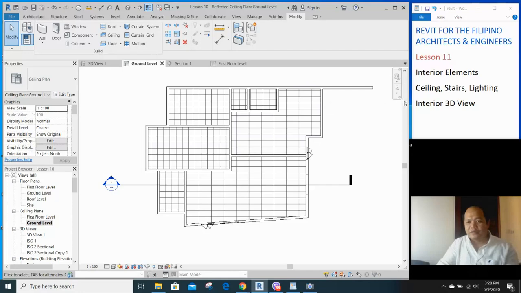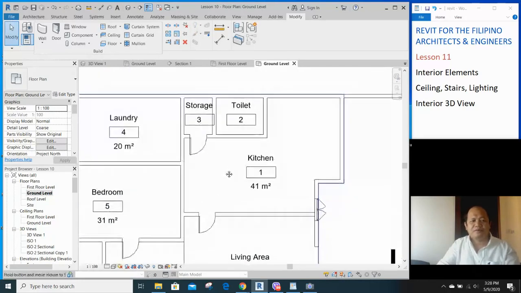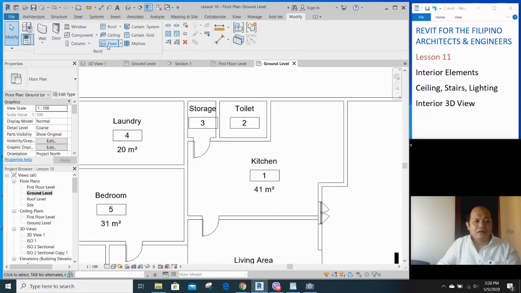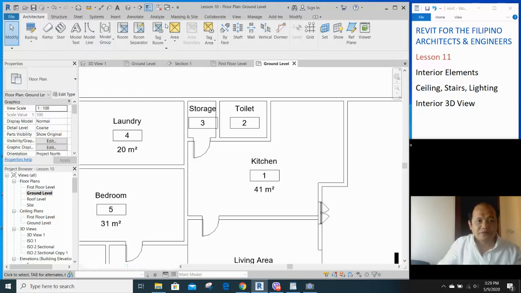So after the ceiling, let's do some stairs. Balik na tayo sa ground level. So we know that we have an opening somewhere here, and let's do it using the very simple stairs that we have in Revit. If you click on architecture, where are our tools? What happened to our tab?